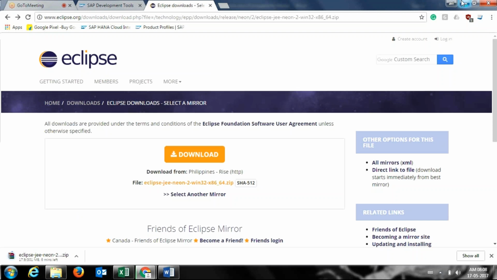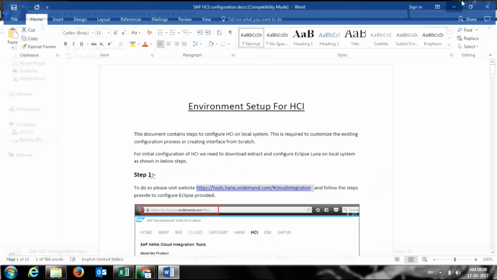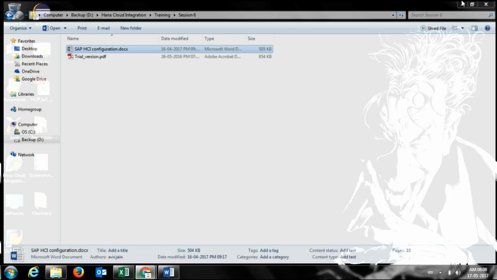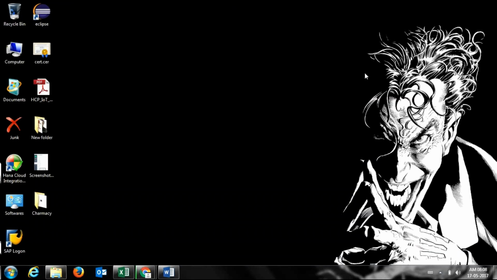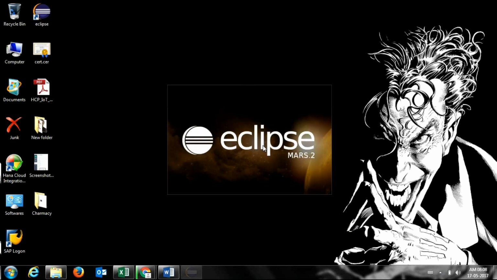Generally, as of now, I am using the earlier version of Eclipse called Mars 2. Eclipse has just now upgraded to the newer version. So for those of you who have Mars 2 on your local system, it will also work. Else you can go with the Neon one.